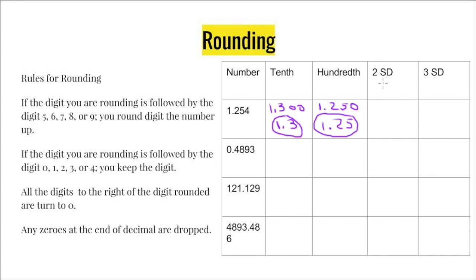Now, this next one is asking me to round our number to 2 significant digits. So we need to look at our number. Well, if we look at it, we notice that we have 1, 2, 3, 4 significant digits. And what we are supposed to do is round to the second significant digit. And in this case, it happens to be the 2. Well, just like before, when we round, we're going to use that 5 to round the 2 up to a 3, and the 5 and the 4 change to 0, and we end up getting 1.3.